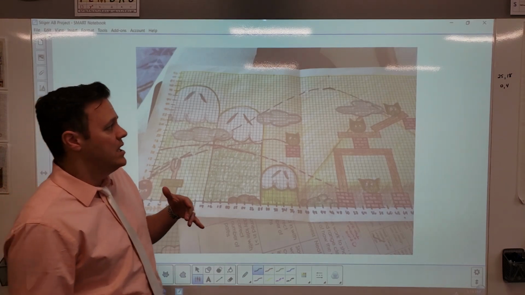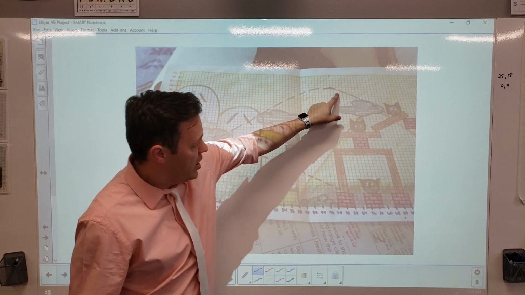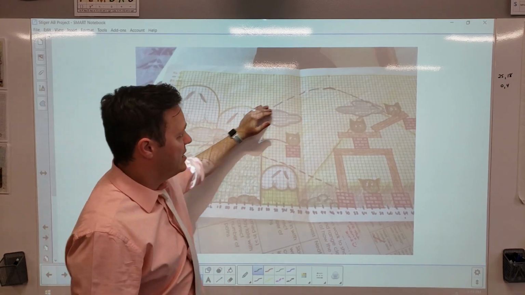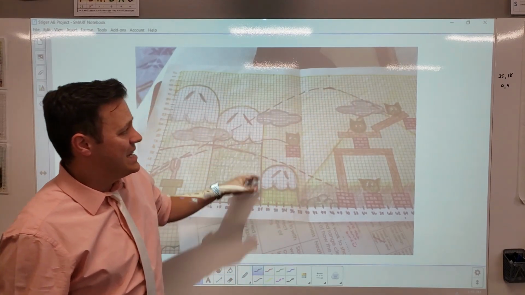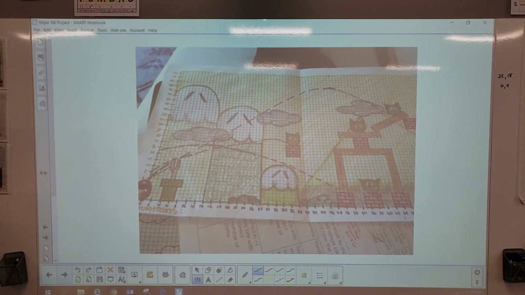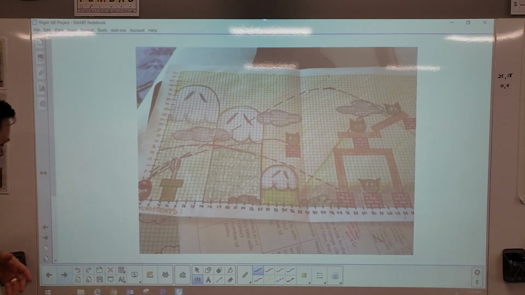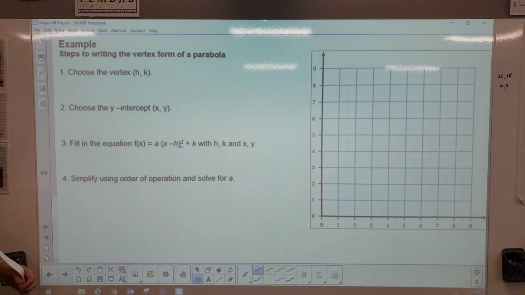Here's an example of what something good will look like. Now, the only issue I have with this particular one is that the graph line here is not necessarily the best. It could be better, but it's kind of how we're going to do it. We're going to do it a little different. And so this is what you guys would do.